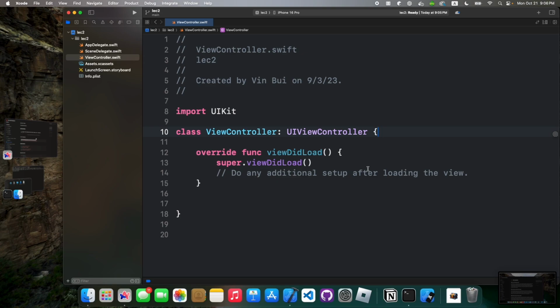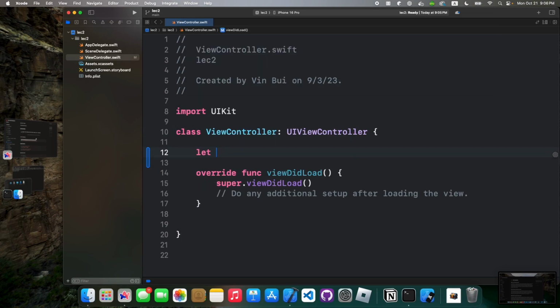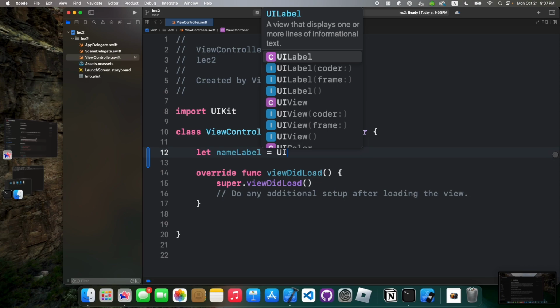So what we can do is use what I was saying earlier, which is the UIKit library. You'll see that is imported to basically use classes that they give us to put things on the screen. So if we wanted to add, let's say, a name label, just put someone's name on the screen, we can define a UILabel. So we're going to say let, and then name label. This is just the name of our variable, and we're going to say that that's equal to a UILabel.